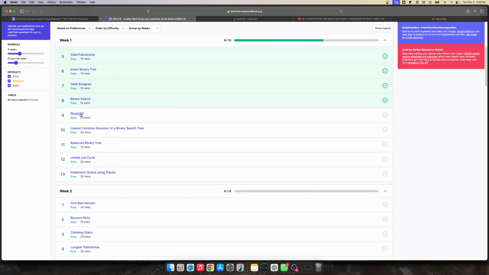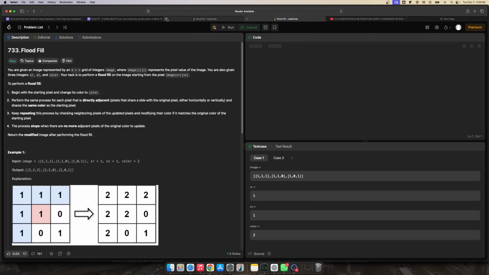So next question is flood fill. Let's do it. You're given an image represented by an m by n grid of integers. The image represents the pixel values of the image. You are also given three integers: SR, SC, the source row and source column, maybe, and color.